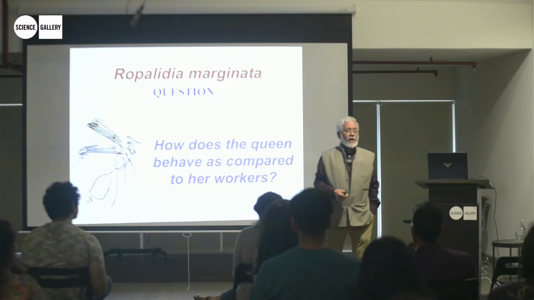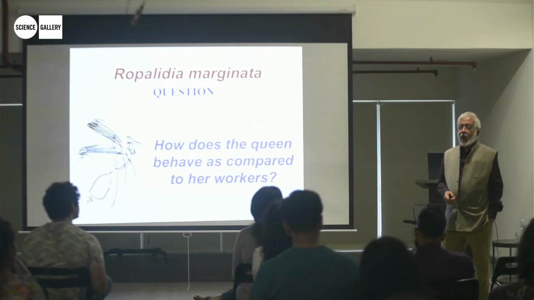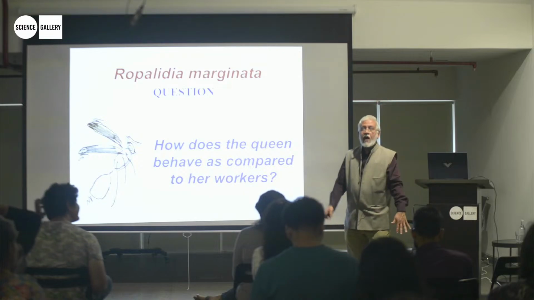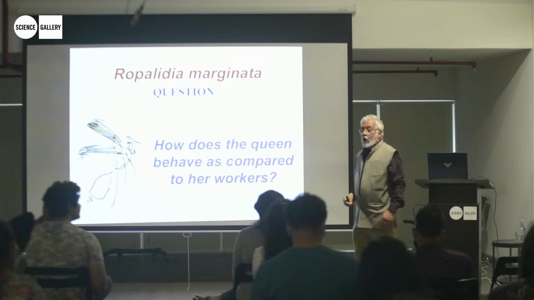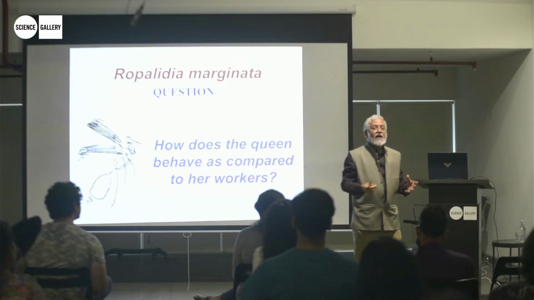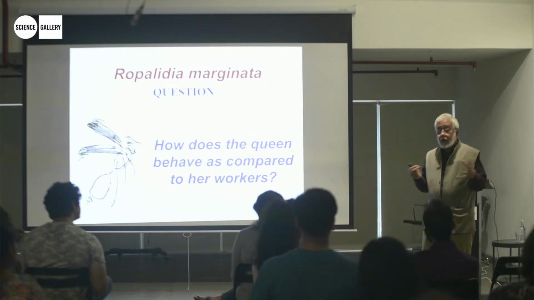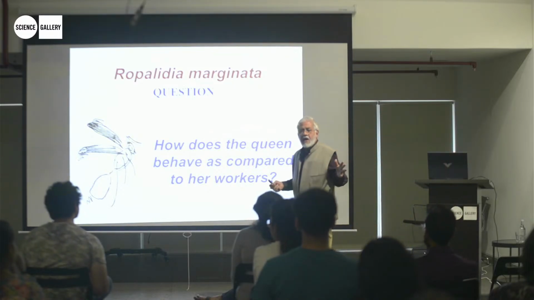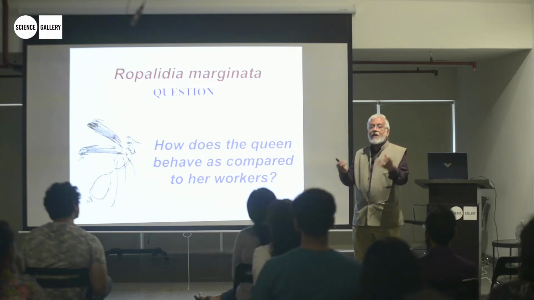So, I calculated a time activity budget for lots of wasps, and I got lots of numbers, of course. You can imagine a huge table with names of wasps here, names of activities here, and inside written what proportion of the time. Now, when you have such a large data set, you can apply some kind of statistical analysis to that. You can try to understand. There was a lot of variability. Wasps differed from each other a great deal in how they divided their time, but I wanted to know whether there is any kind of pattern in this variability.